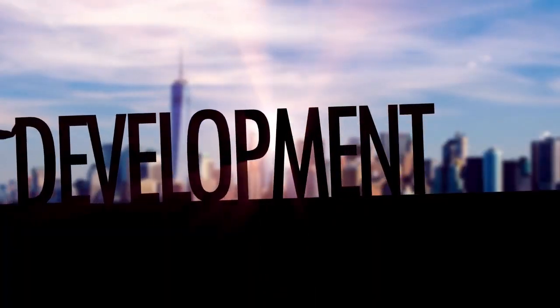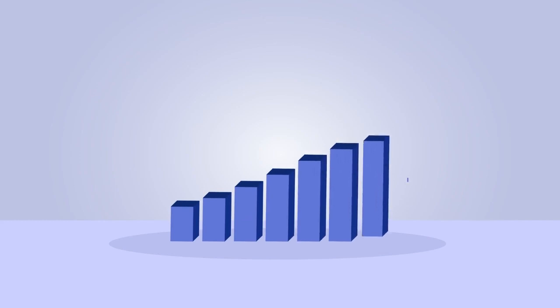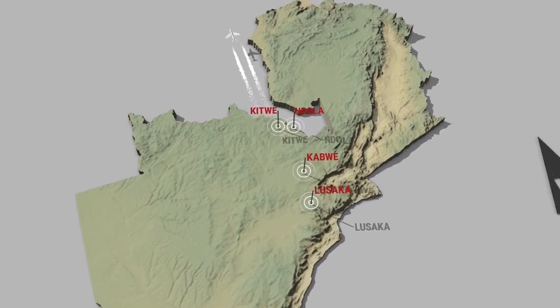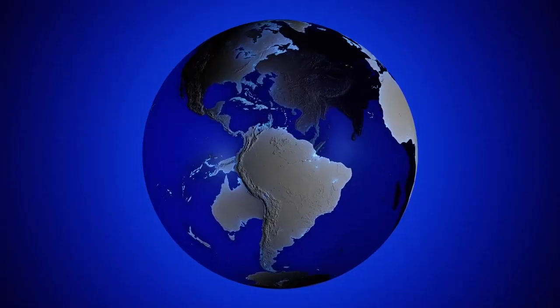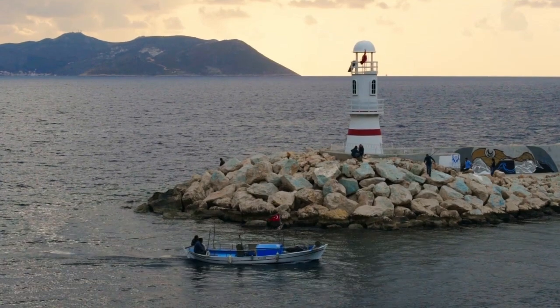Without the red tape and downtime after every minor issue, SpaceX now has the opportunity to build, launch, recover, and relaunch at a rate that was never possible before. The FAA document also includes another critical detail hinting at SpaceX's long-term recovery strategy. The document outlines multiple designated landing zones for Starship — strategically positioned across the globe, including offshore regions near Texas in the Gulf of Mexico, locations in the Indian Ocean, and two separate zones in the eastern Pacific Ocean. Many of these sites are far from populated areas and solid ground, meaning SpaceX plans to recover Starship at sea using floating drone ships.